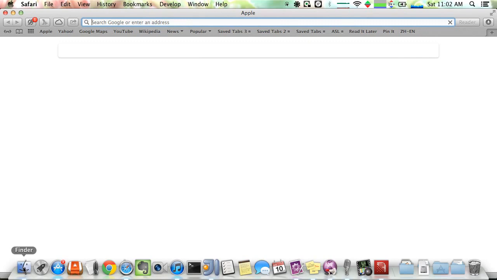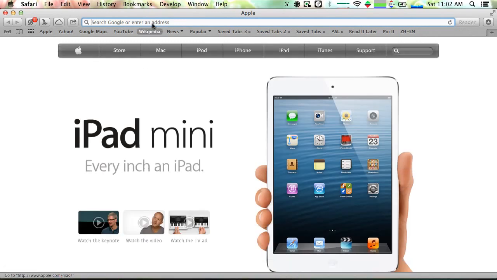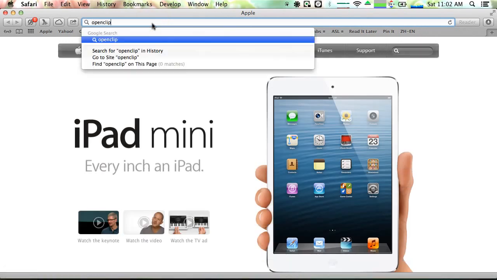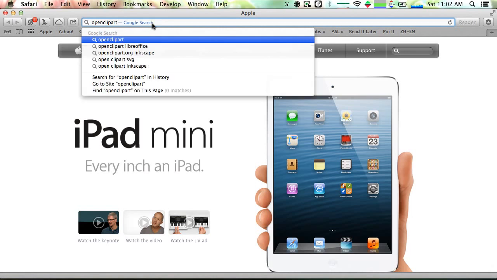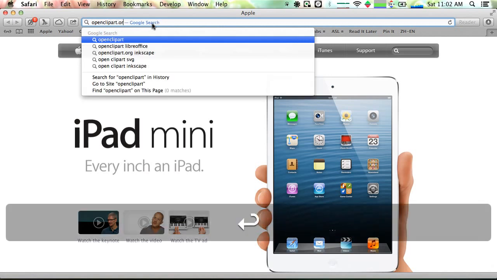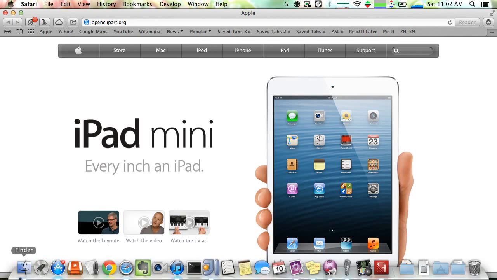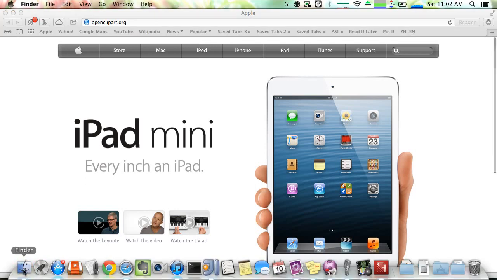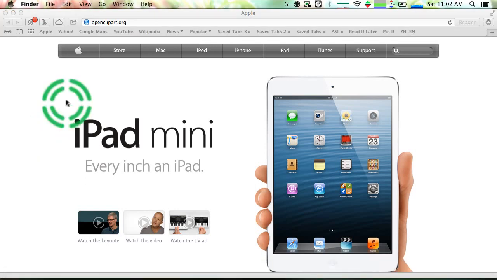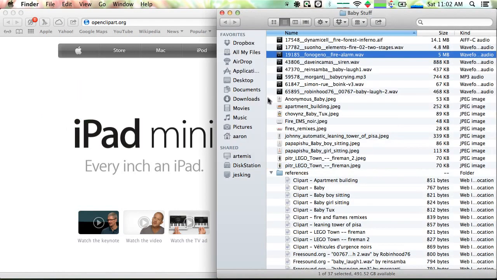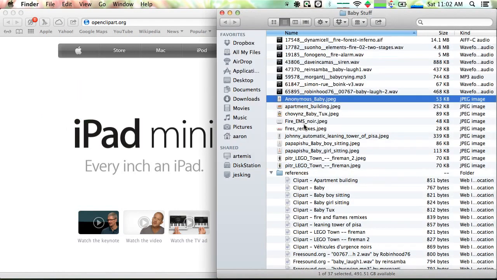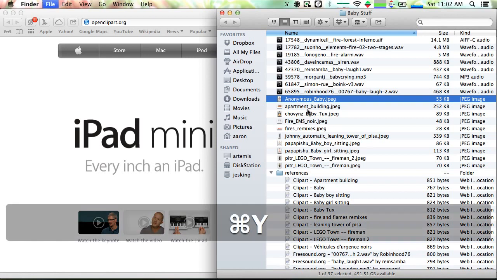Safari's kind of slow, so I will just put the link up later. Oh, here it goes. openclipart.org. And while that's loading, let me go ahead and show some of the images I found.